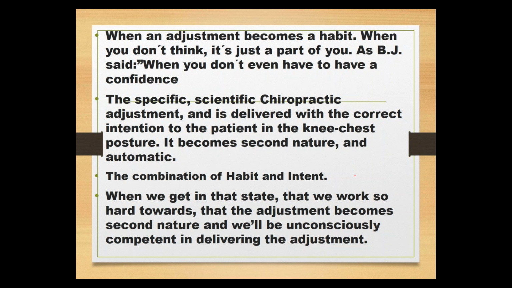So the specific scientific chiropractic adjustment is delivered with the correct intention to the patient in the knee chest posture. It becomes second nature and automatic, a combination of habit and intent. And a lot of times people focus on intent, and it is important, but it's not just that you intend for a good adjustment or you intend for the person to heal, and that's going to happen.